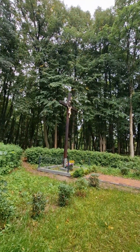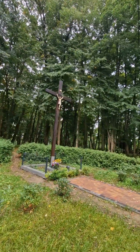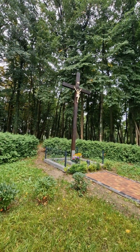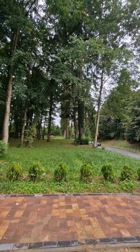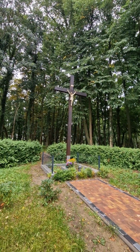Yeah, just obviously we were saying Catholicism is the major religion around here. You do see a lot of crosses and crucifixes and what's the lady called? Mary's, Virgin Mary's. I don't know how much religion's actually practiced here, but there's still respect to the religion, shall we say? All right.